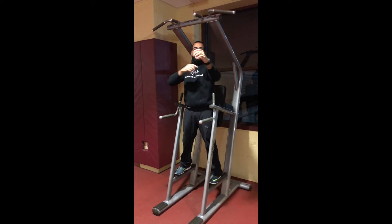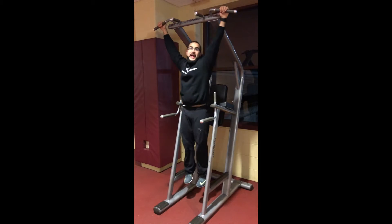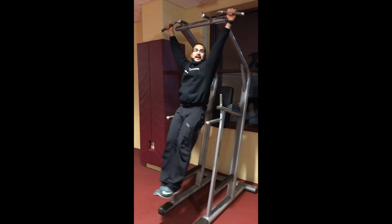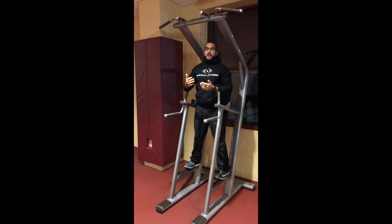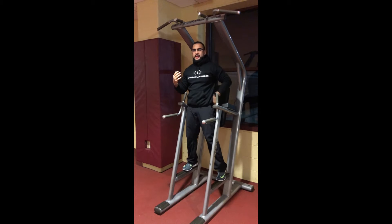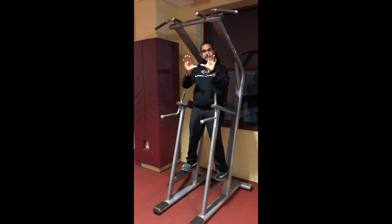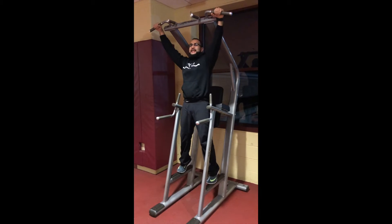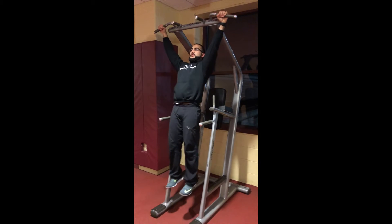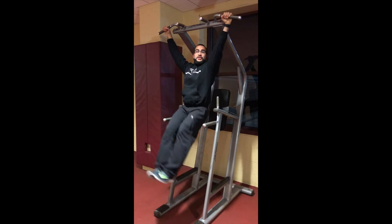Where a lot of mistakes happen and where the issues go wrong is when we decide to go into a hanging leg raise and we go into a complete dead hang. We're hanging completely and then we're swinging through, and we start to rock back and forth. I always try to tell my clients — let's think of this as like a lat pull-down exercise initially. In a lat pull-down, when I'm coming down, I'm engaging those scaps, pushing those together, using my lats to hold myself up. When that engagement's there, I'm going to decrease the amount of swing I have. I'm holding myself up, and from there I can control my movement with less of a swing.